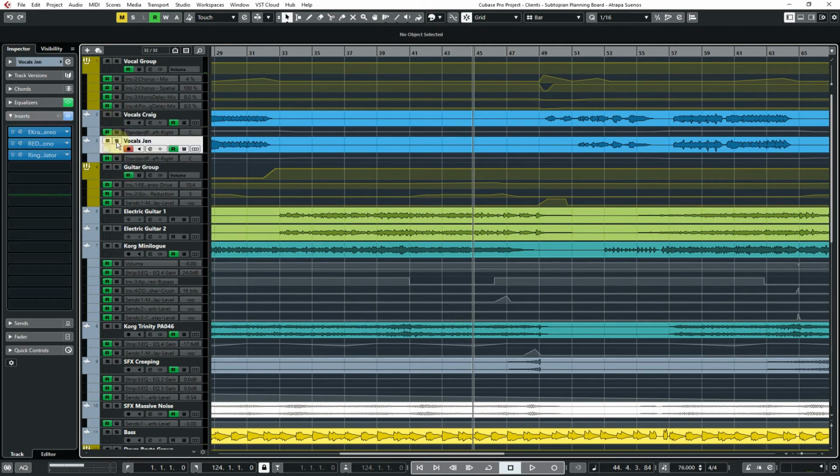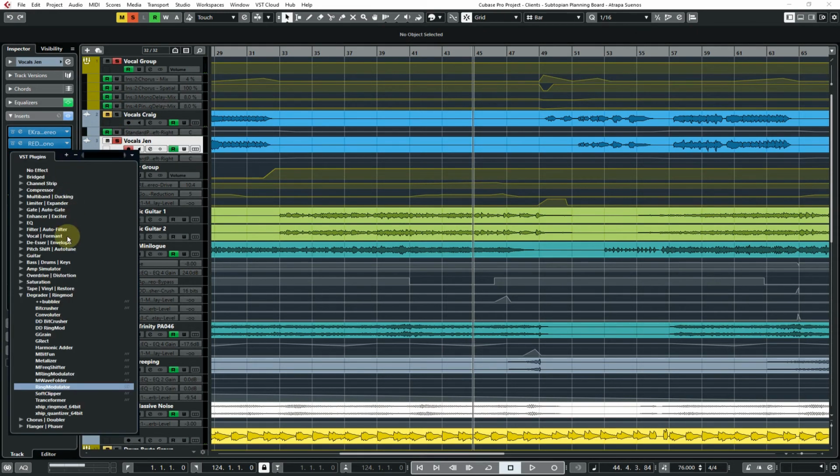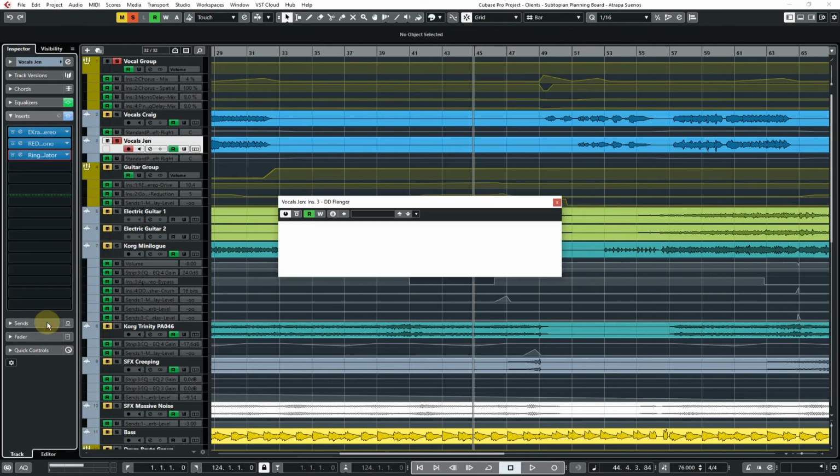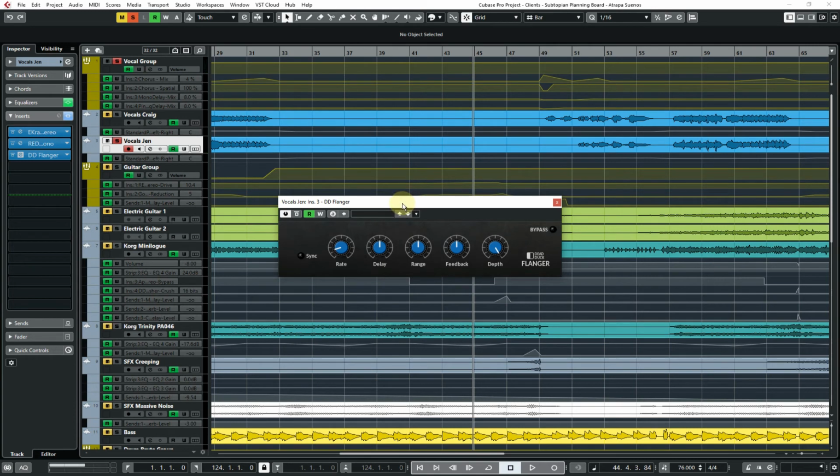So let's go back to this vocal and see where we are in my list here. We're now moving into my modulation set, but I think I've talked a bit too much already. I'm not going to go into detail about choruses and doublers. Flangers and phasers, again very closely related to each other, although they do have different characteristics. One of my favourite free flangers is definitely this one by Dead Duck. It's just the DD flanger. You can get a free pack if you just look up Dead Duck VST effects online.